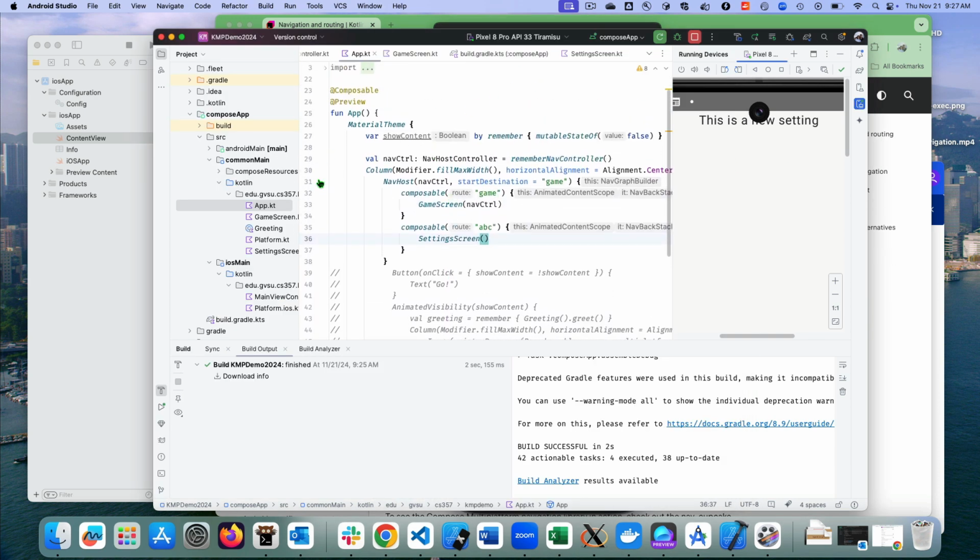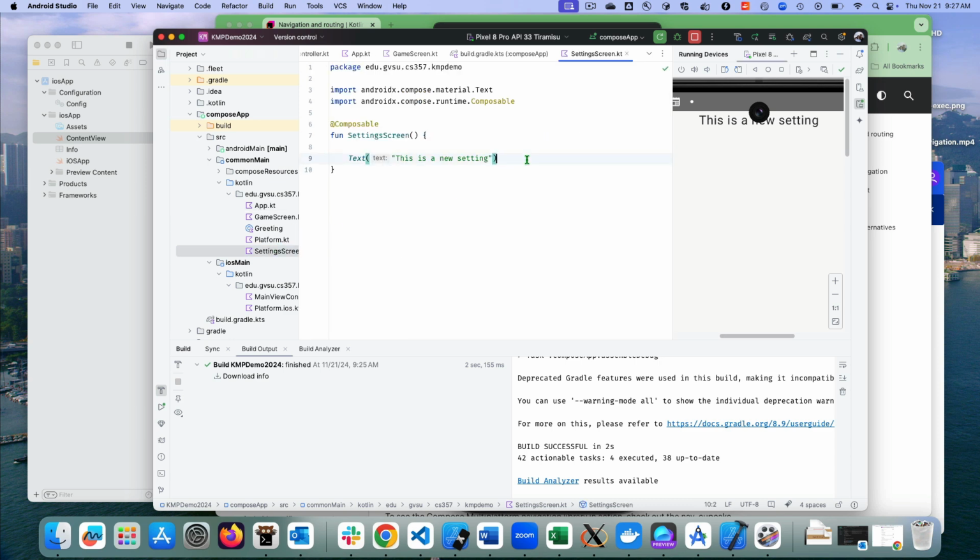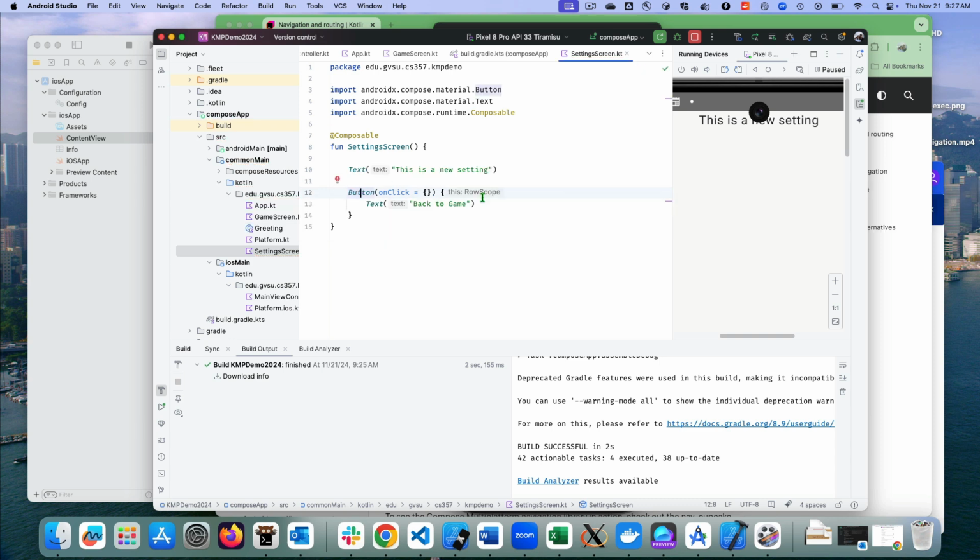So I'm going to edit my setting screen again. I'm going to add a button here, and I will say back to game. In Jetpack Compose, when you declare a button, you have to say onClick, and import onClick. What do we do with onClick? Again, we want to use the same navigation controller.